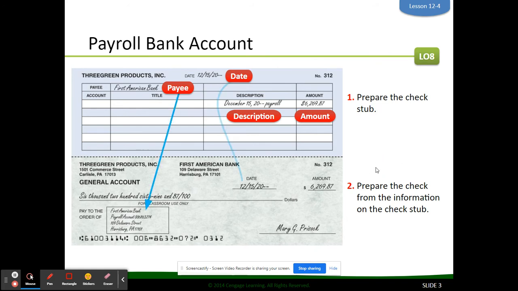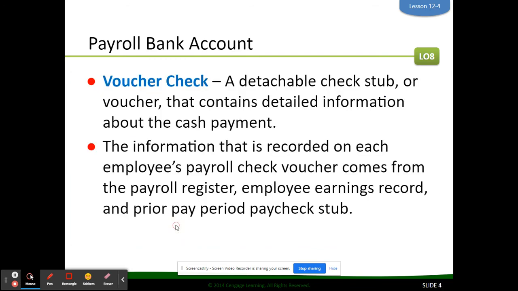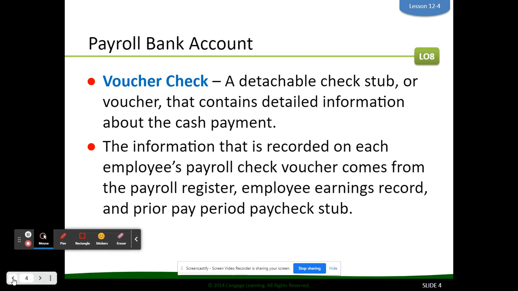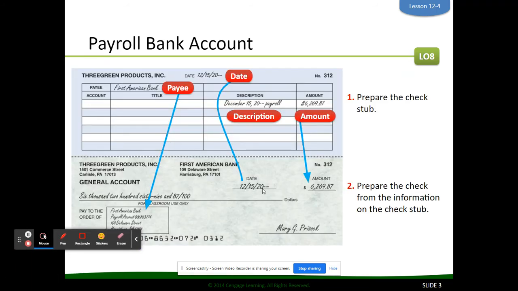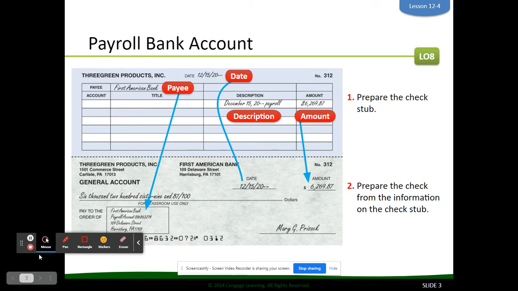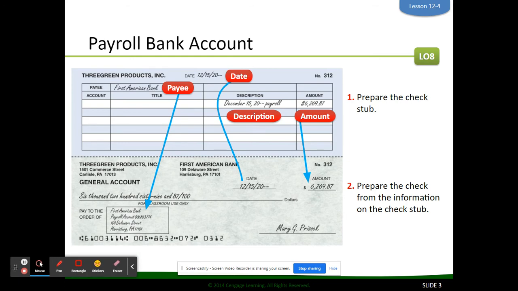So you're going to put who you're paying to, and again, it's one account to another account. And then you're ultimately going to be adding all of those details. So the date, the amount, and sign. Whoever is responsible for payroll is going to be able to sign.